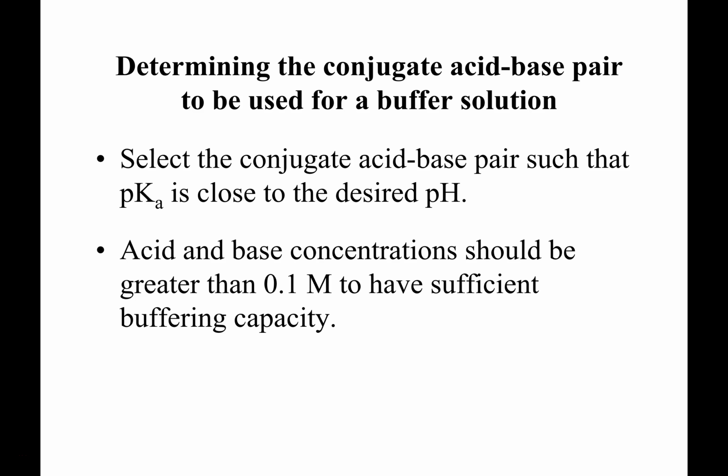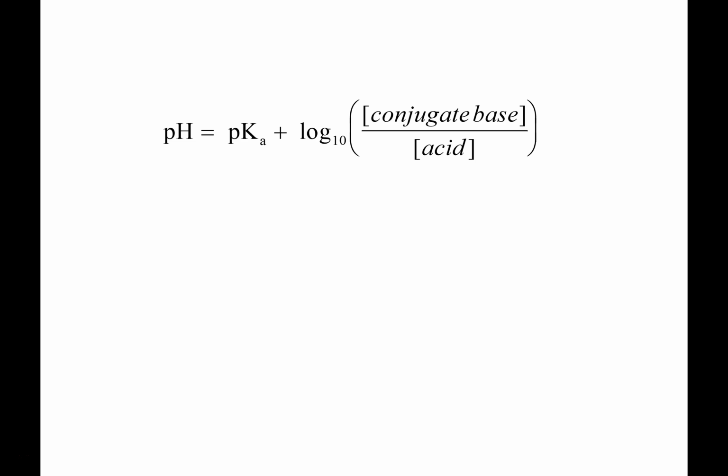Your acid-base concentrations, in order to have a little bit of oomph, should be greater than 0.1 molar. Otherwise, you're looking at something just too wimpy to do what you wanted it to do. This is what I told you a minute ago, that we're looking for equal amounts of conjugate acid and conjugate base, that make that ratio 1, which makes this term 0. And that would mean that your pH is equal to your pKa.